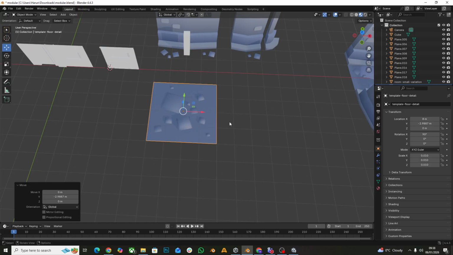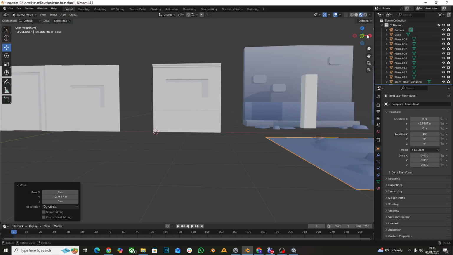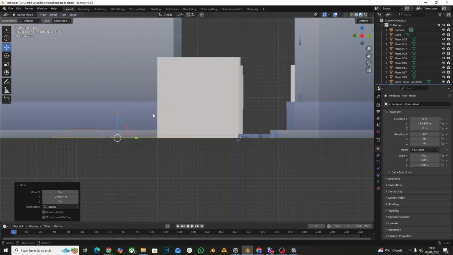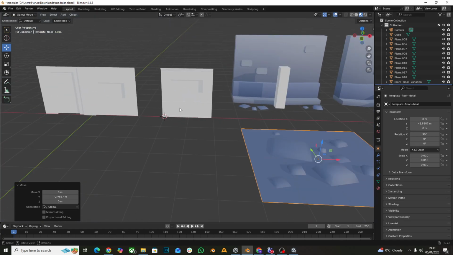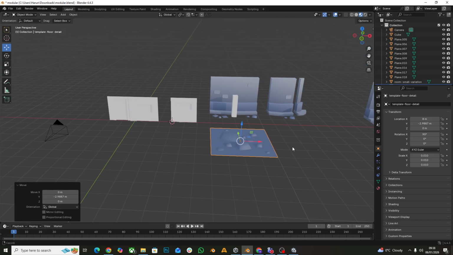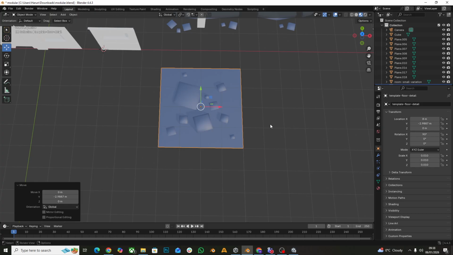So I know this is 4 meters by 4 meters. If I look at this here, I know this is 2 meters by, if I look in here, 2 meters high. Now, you can actually change the grid sizes in order to get smaller incremental movements.